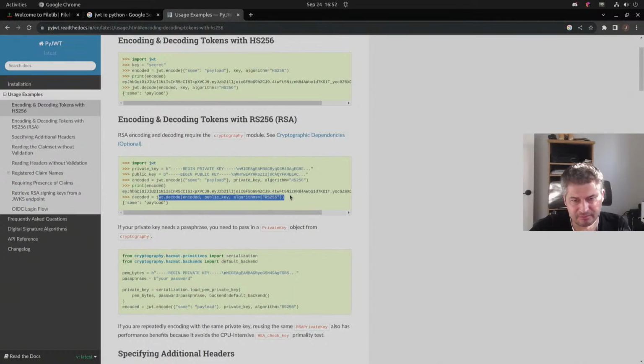So I can make this very easy with this code algorithm. Key, encoded key, algorithm.